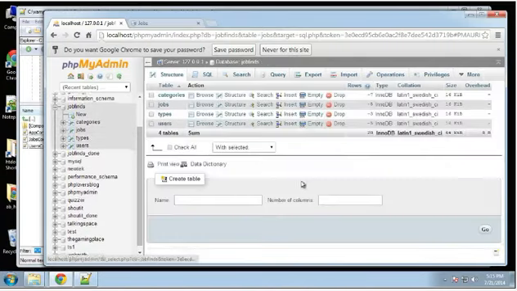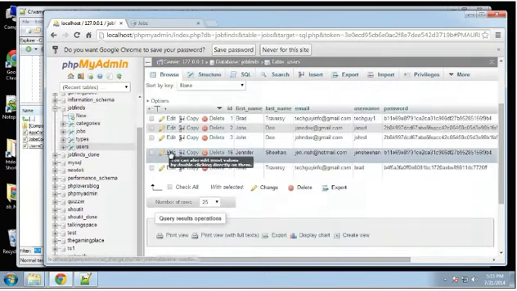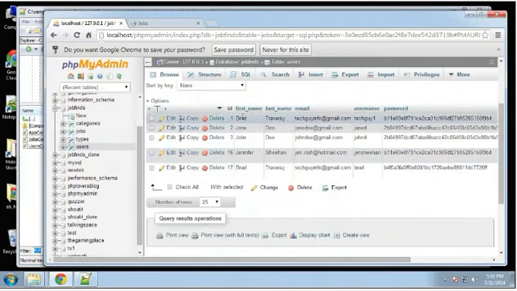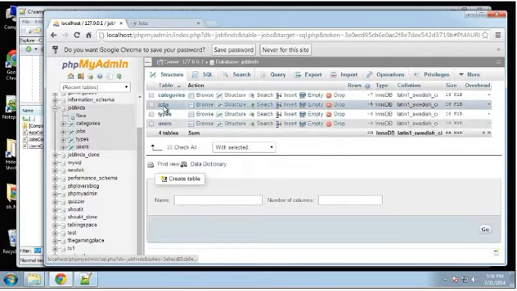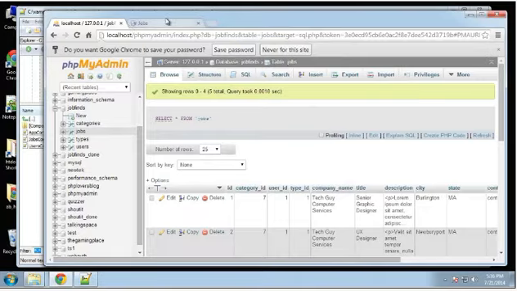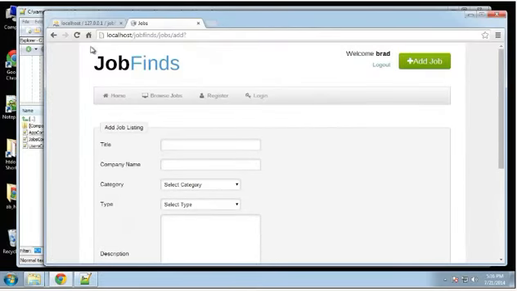What's our ID? I think it's 4. Oh, no, it's 17. I had these sample users in already, one of which was my name, which is a little confusing, but the login I'm using now is this one, ID 17. So let's go ahead and try and add a job. Let me reload this.